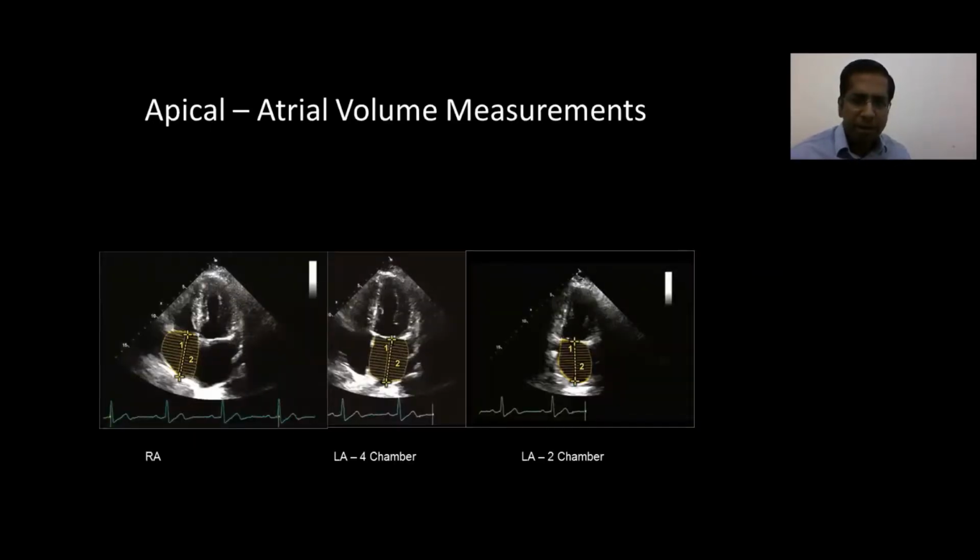From the apical views, we can go to the measurement of the chamber volumes. Left atrial volume, as you can see here on the right side of the screen, has been shown. You take it in end systole when it is largest, and you start from the medial part of the annulus. You trace along the interatrial septum. You go all the way. You don't take any of these pulmonary veins. Exclude the pulmonary veins. Exclude the appendage here, and come to the lateral part of the annulus.